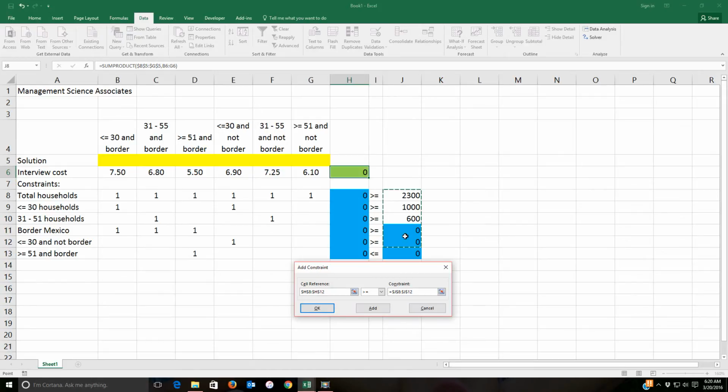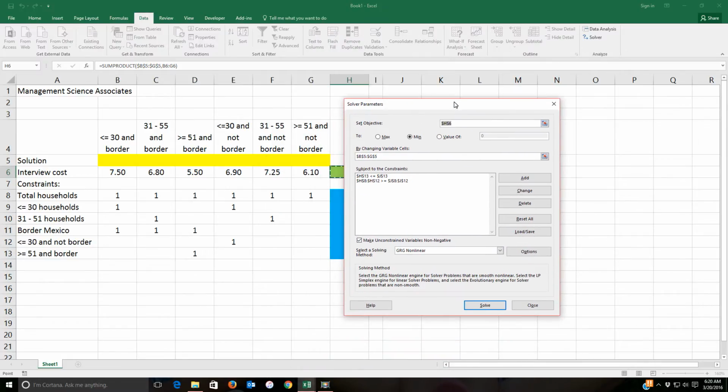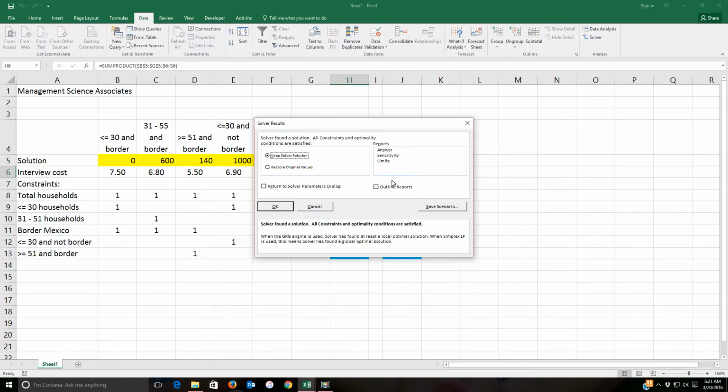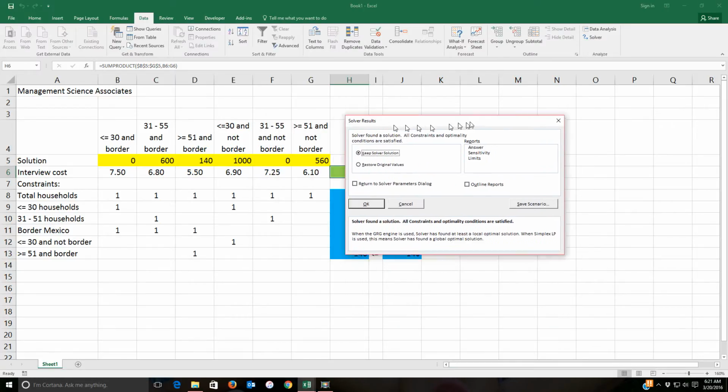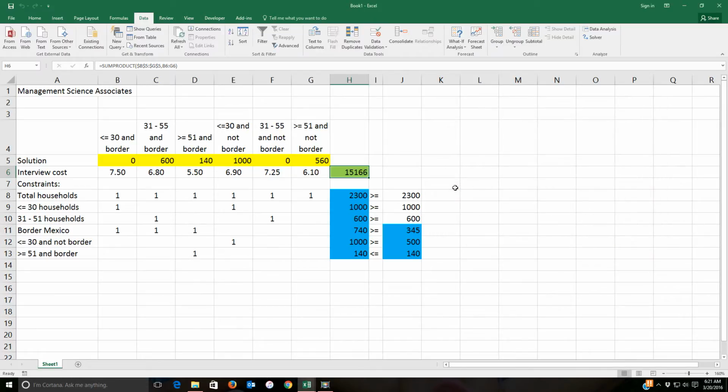Some of them are yet to be calculated. Again, I'll ensure that the unconstrained variable non-negative cell is checked and that we're using the simplex LP model. I will select Solve. Move that over here. You can see the solution is here. I'll accept the solution.